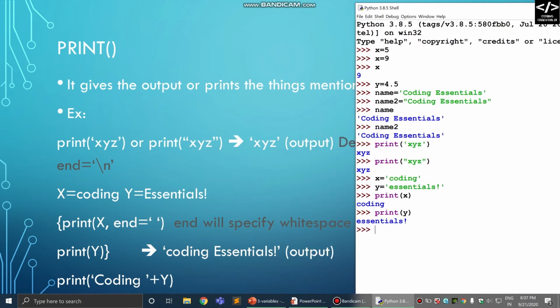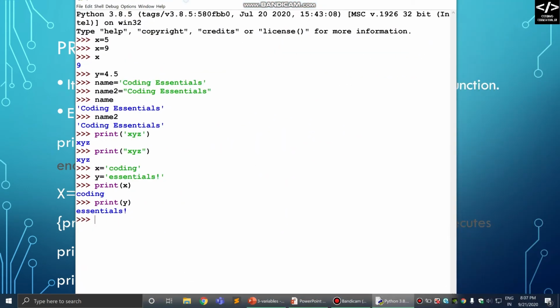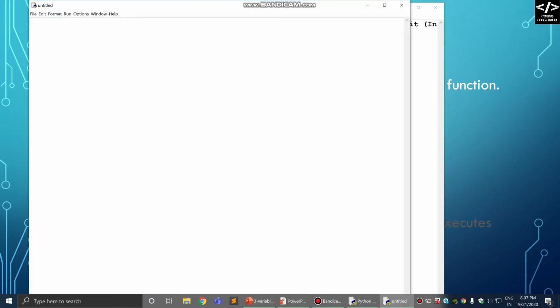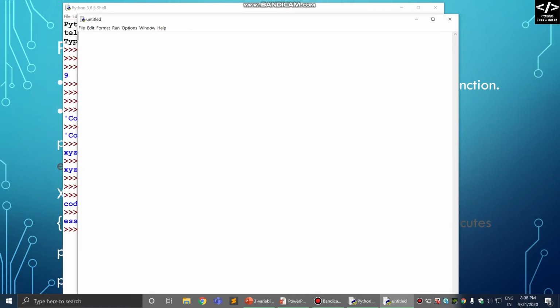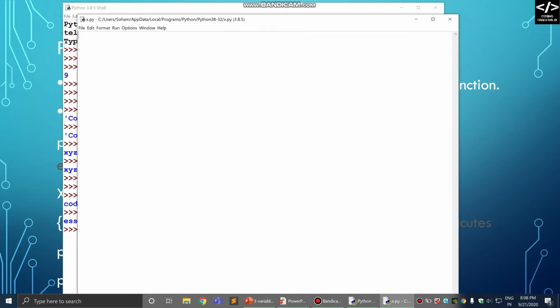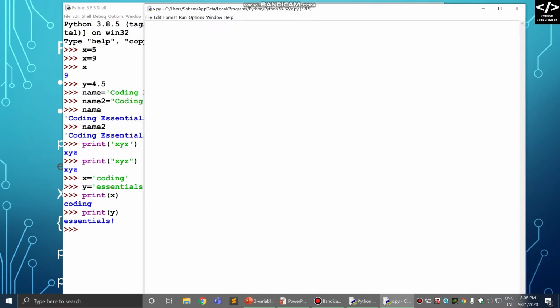Okay, to make you understand the concept of end, we will need to open the script. To run a script, you first need to save it. Save it as x.py. The extension of a Python file is .py.